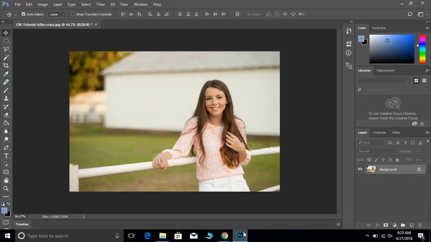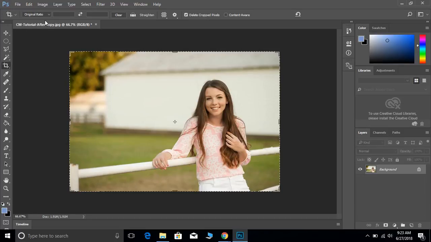So with this one, I'm going to show you how to crop with the rule of thirds, which is a very nice way to make the composition of your photograph a lot more inviting. So what we can do right here, we can open up an image in Photoshop, and we can actually click on the crop tool.